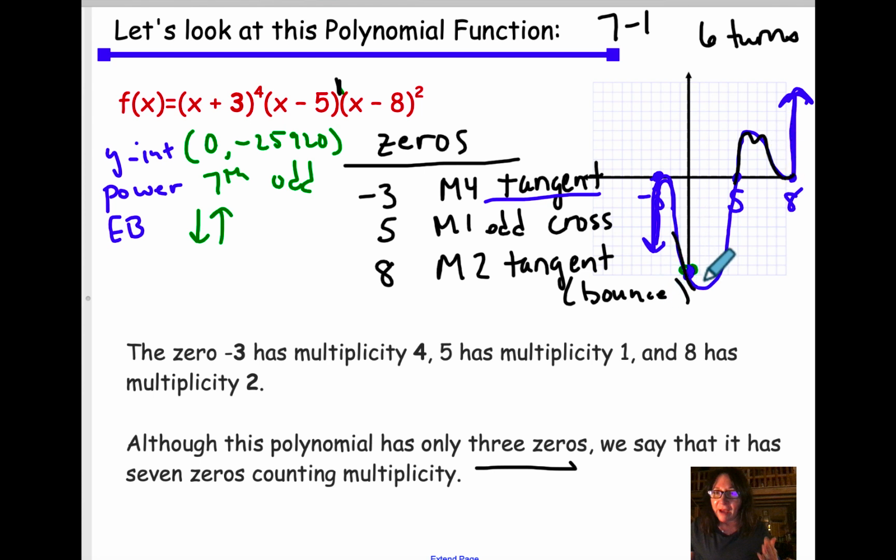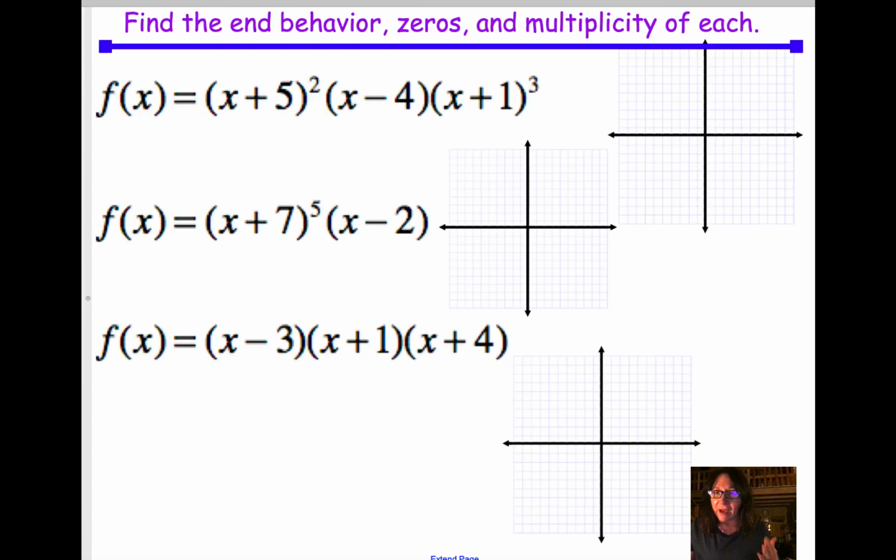Or I could go down like this, like right. So it doesn't matter down here what's happening. It doesn't matter how high it went. What matters are the zeros, check. What matters is the end behavior. And then, of course, you always want to try to graph the y-intercept as best you can, too.